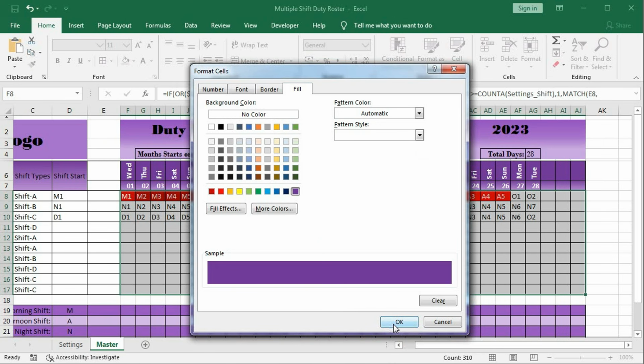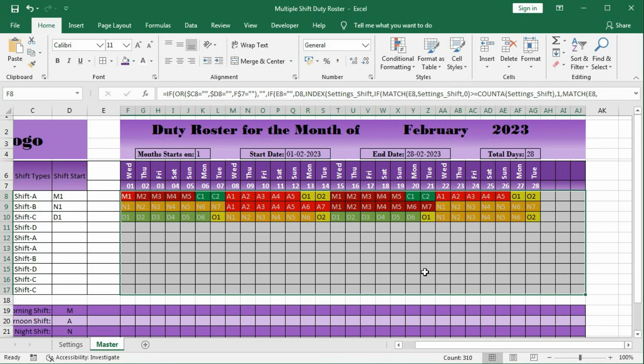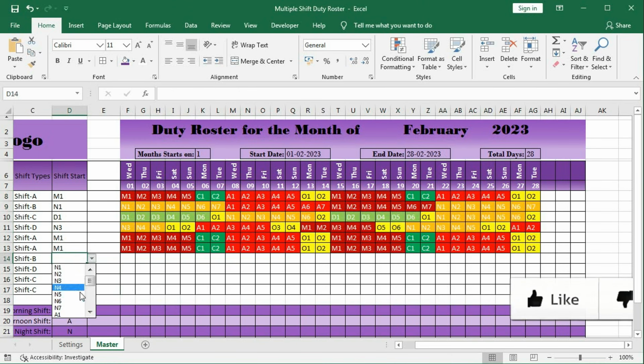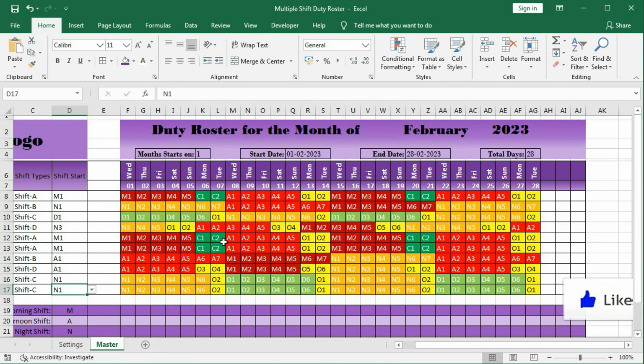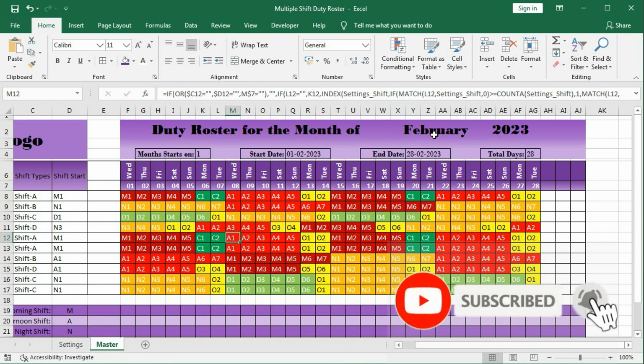Then all these are completed, all 10 acronyms. So press OK. You can see all are colored. Now here you can change according to your wish. Okay, now these three columns are blank because this is February.